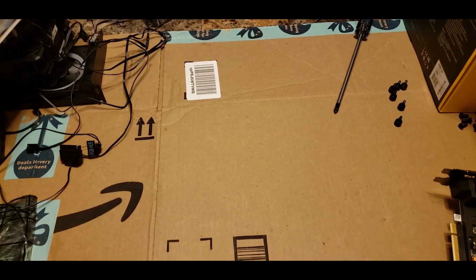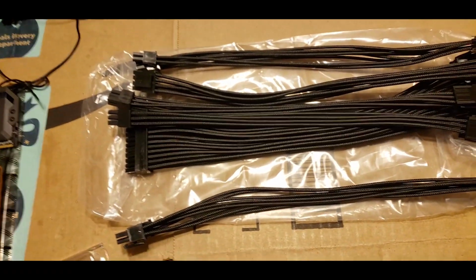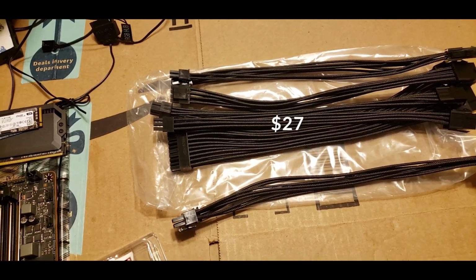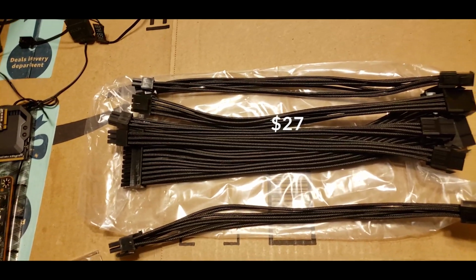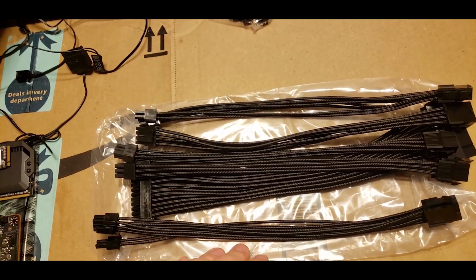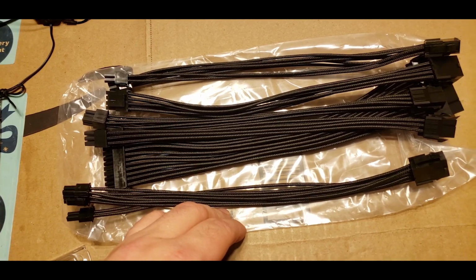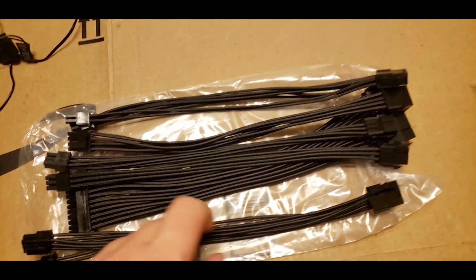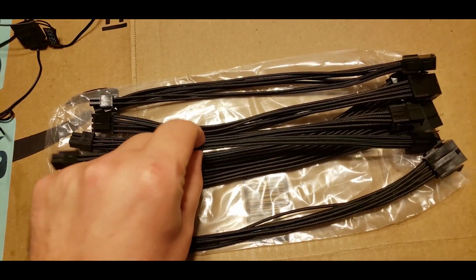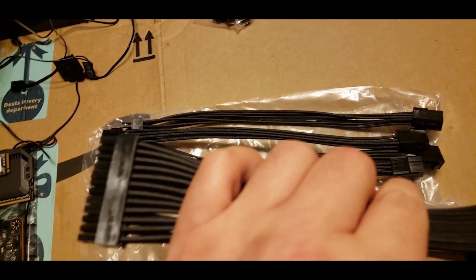We'll get these cable extensions and see what those look like. Alright, I got these out of the box. They're from a company called Clovertale. I think this whole kit was like 30 or 40 bucks. I can't remember which it was. But the only problem I'm noticing here is that I don't have enough to do everything. I don't know why they set this up the way that they did, because I don't know of any boards that work this way. But okay, so we've got PCI Express 6 or 8 pin, so that's cool. We've got the 24 pin for the motherboard, so that's fine.